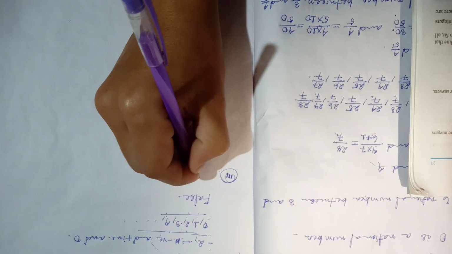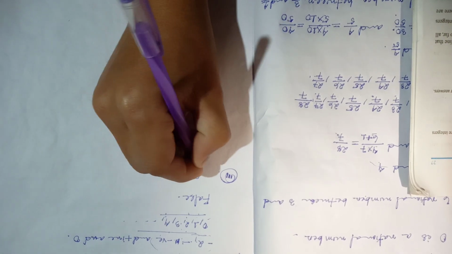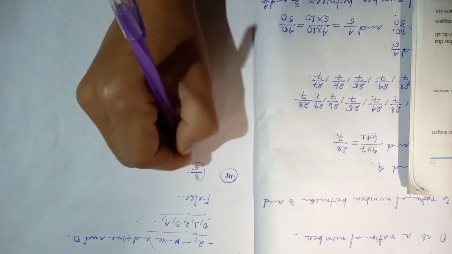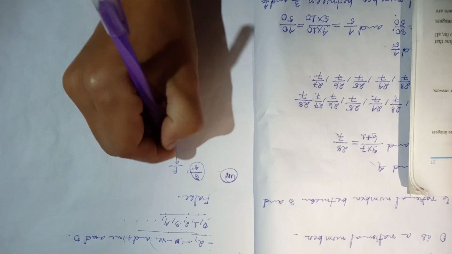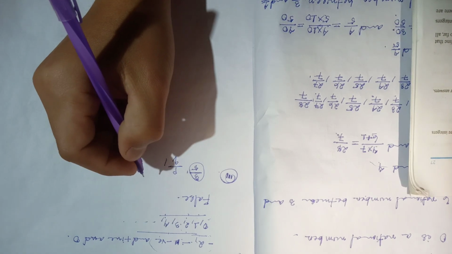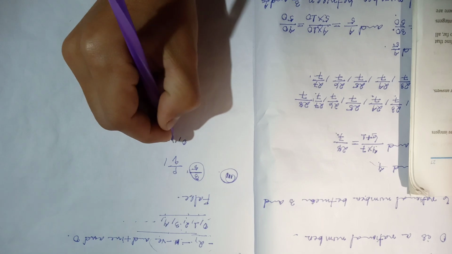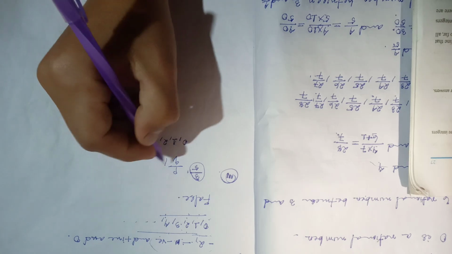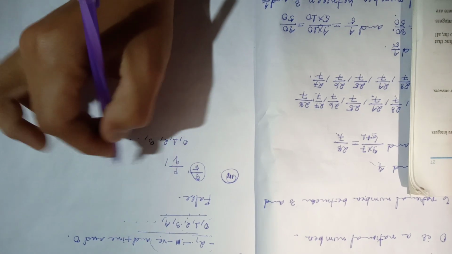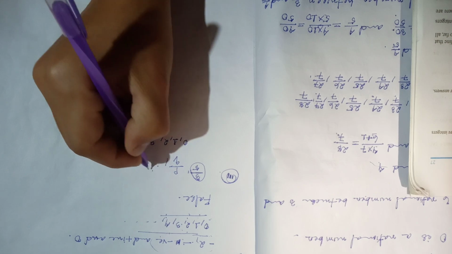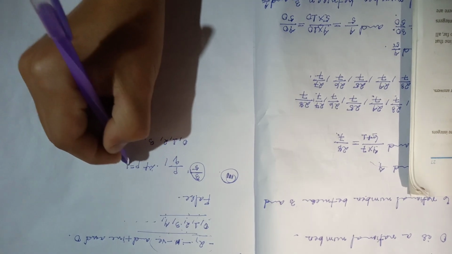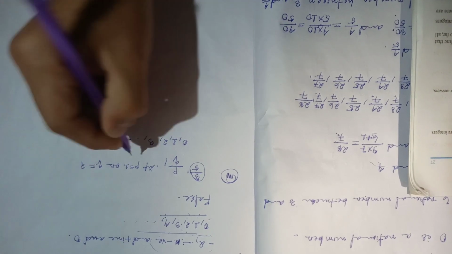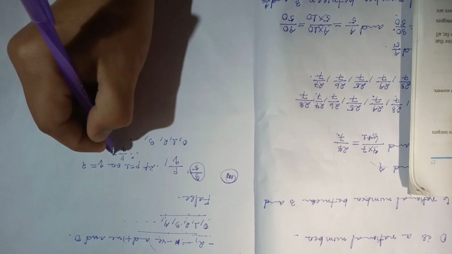Actually, in case of a rational number, we have to express any number in the form of a fraction, that is in the form of p by q. But in case of a whole number, we just write numbers like this: 0, 1, 2, 3. So there is some difference between these. Let us put some values, p equal to 1 and q equal to 2. Then we can write p by q equal to 1 by 2.